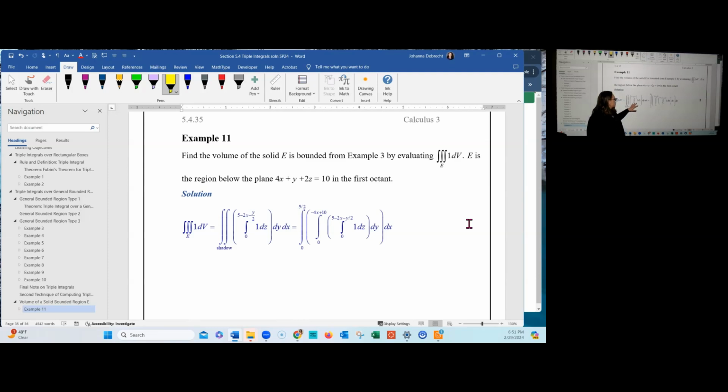So again, we're going to integrate with the same limits of integration and convert our triple integral into a single integral followed by a double integral, which becomes an iterated integral. Go ahead and pause the video to find the volume of that solid, and then turn the video back on and we'll compare our result.